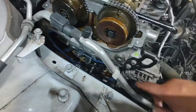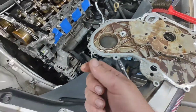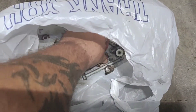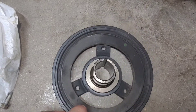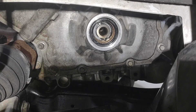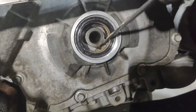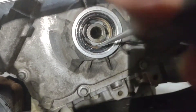Got the gasket put on there — pretty self-explanatory, it has little pins that it sits on. Now we're ready to put this on, tighten the bolts up from your organized bolt bin so you know exactly where each one went. When installing the timing cover, it has flats on each side — key should be up top, but your oil pump needs to be lined up on the sides. You can use a screwdriver to line it up if it's not aligned — be careful not to burr anything.